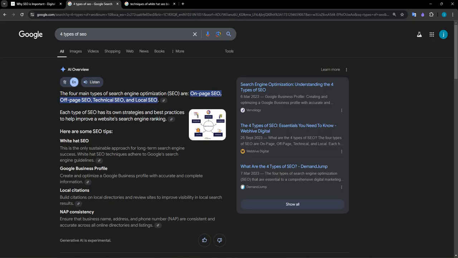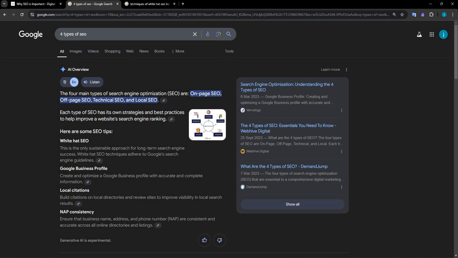Local SEO is used to improve our ranking in the local area. Suppose you're running a shop in Delhi, or a particular shop or clinic, say a dental clinic in Palam Vihar. So we have to focus on the Palam Vihar location and the Palam Vihar audience, and from that, the dental clinic. If someone searches for a dental clinic in Palam Vihar or with the near me keyword, and our website or Google Map profile is ranking, we can say that this is due to local SEO.